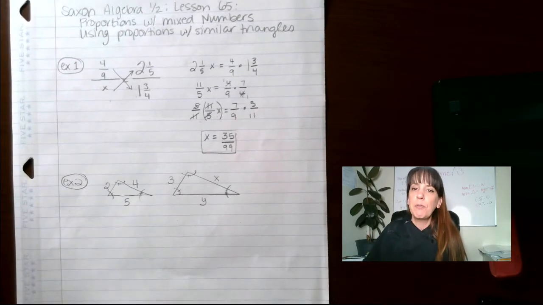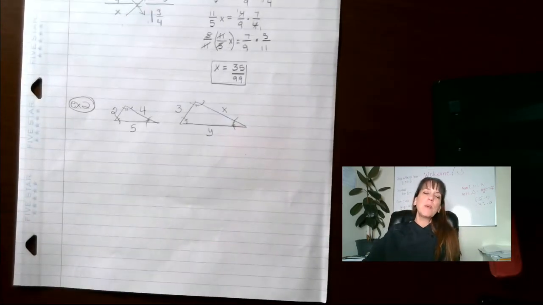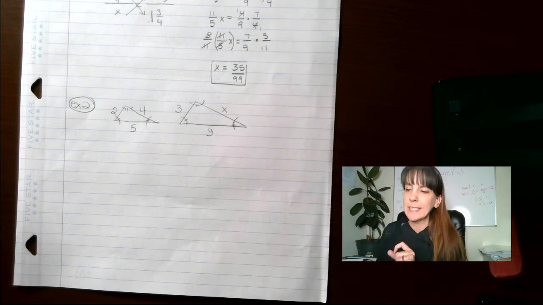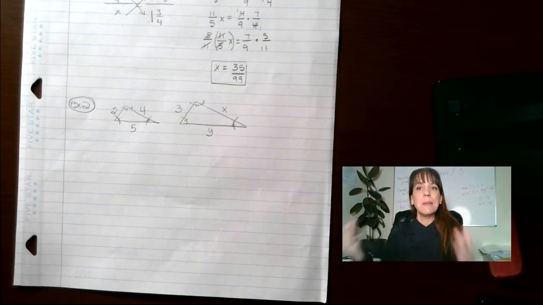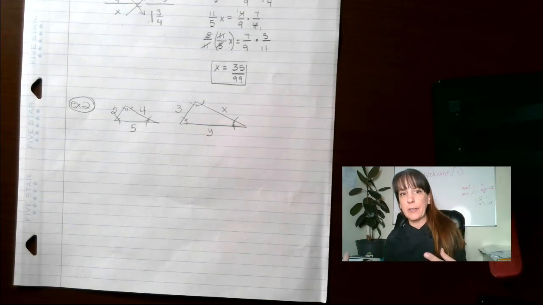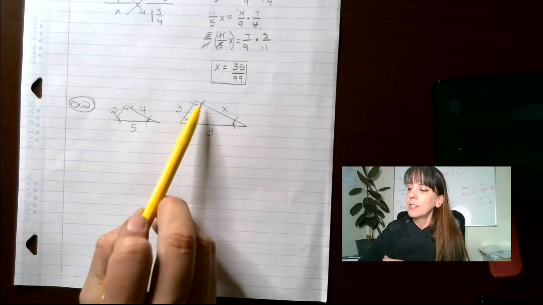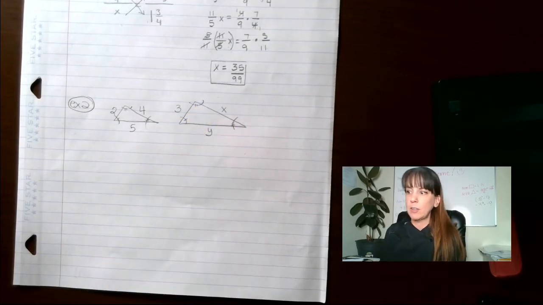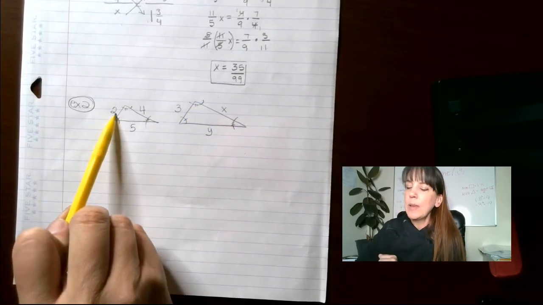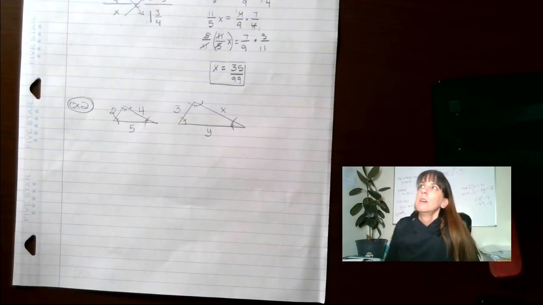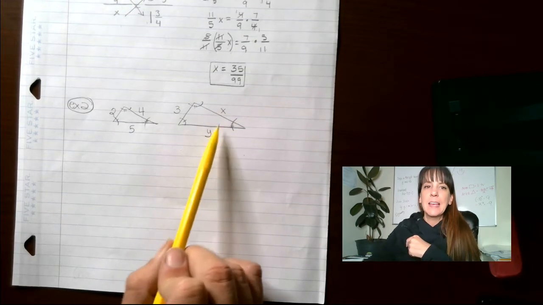Okay, so for the next one, sometimes we have these figures. Now triangles, no matter what size they are, add up to 180 degrees. Sometimes triangles can be similar, meaning they are proportional to one another. In this case, if all of the angles match, those are going to be proportional triangles. The way that we would do that is matching up. We're going to use those ratios or the proportions in order to solve for both x and y here.